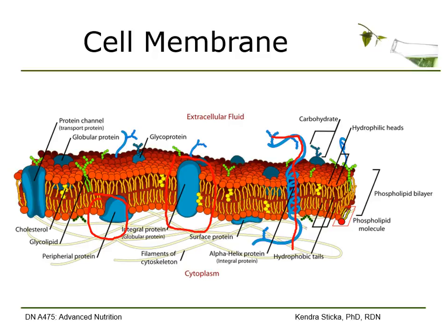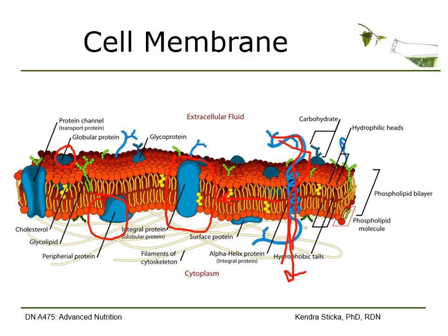For example, the general proteins you see listed here, a globular protein and, as we mentioned, the integral protein, just as an example, look on the image like they would be in that place at all times. But actually, these proteins can move around in the cell membrane. They can move laterally, and they can actually move into and out of the cell membrane, which we'll look at an example of in a minute. So these proteins can be used as transporters, for example, that can move things in and out of the membrane as they are needed or not needed.